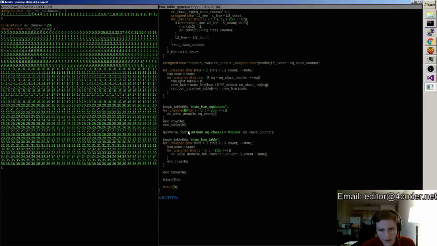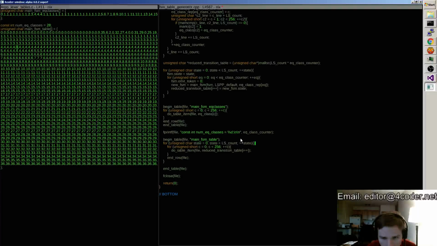Yeah, so then I output that, and then I want to output the main FSM table. And when I'm outputting that, I was reading out of the full transition table. I want to now look at the reduced transition table. I no longer want to do Crazy Town right here, I just want to do I++ again. I still want to do it in that order because that matches the order up there. We don't need that, by the way. Yeah, so let's see if that works.